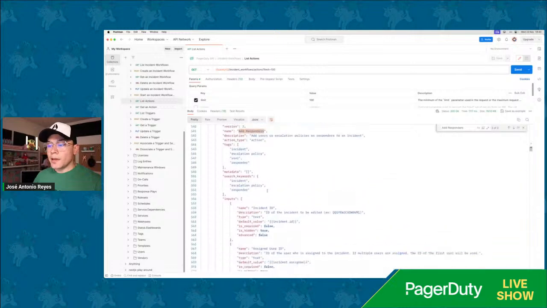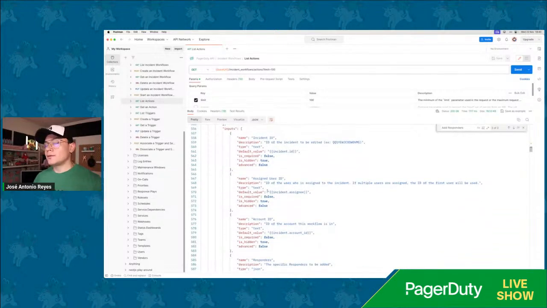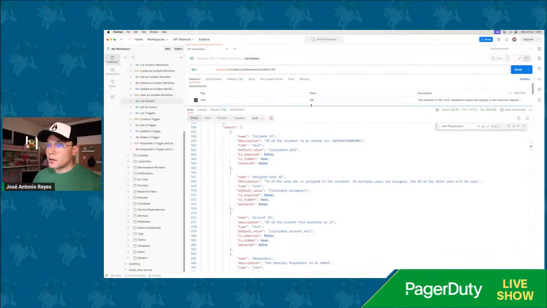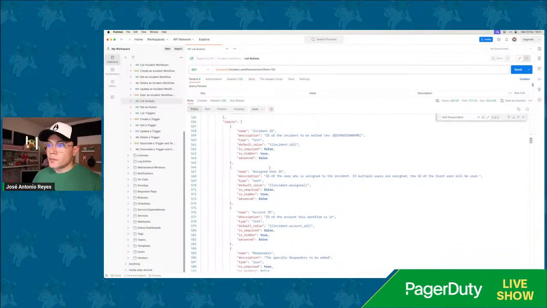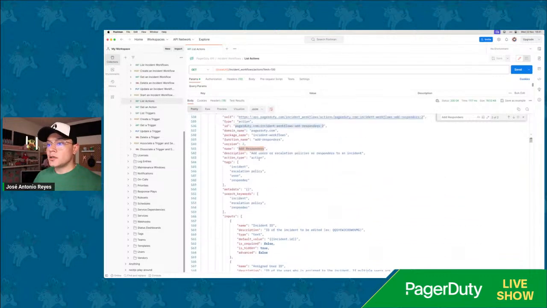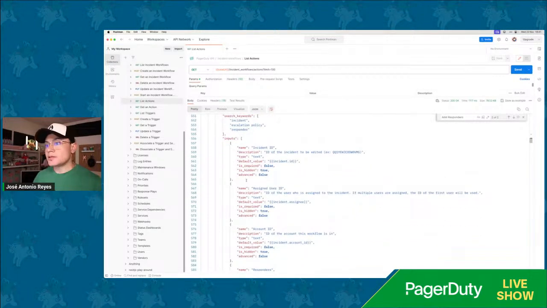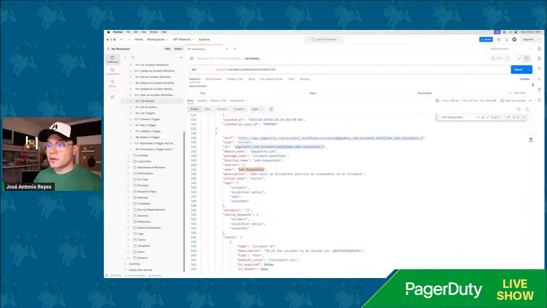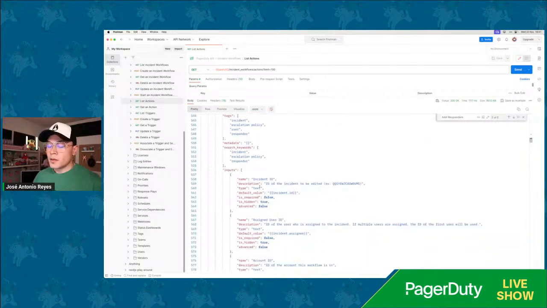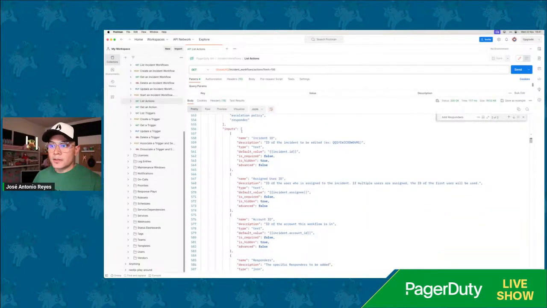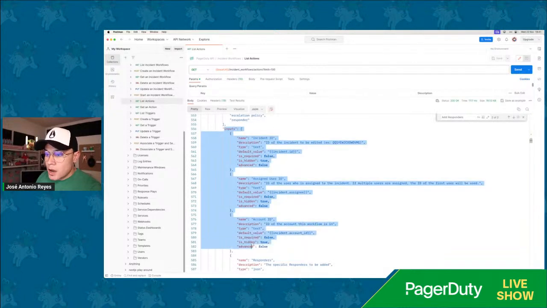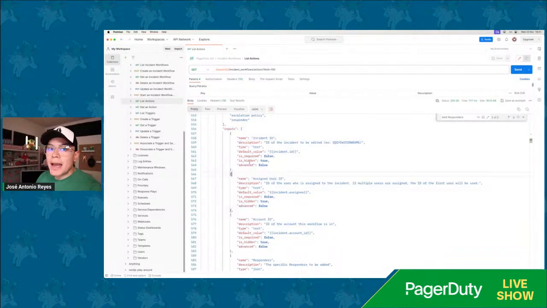Look, the input available is not customizable. It will depend on the inputs described by the action itself on its API. So the version 2 of the add responders action has these inputs available, and some of them might be required.